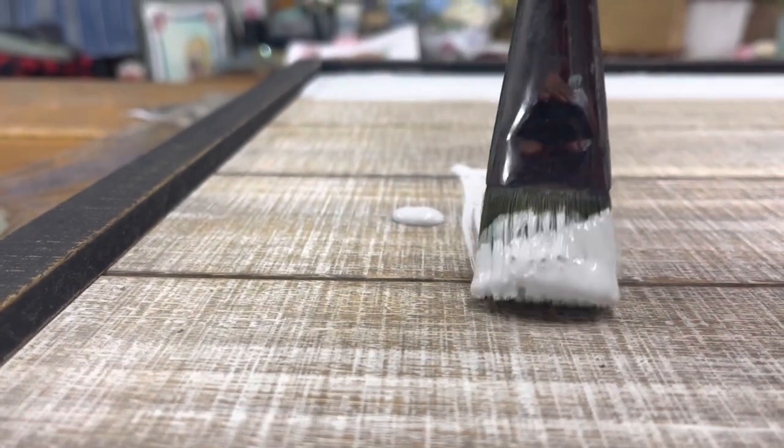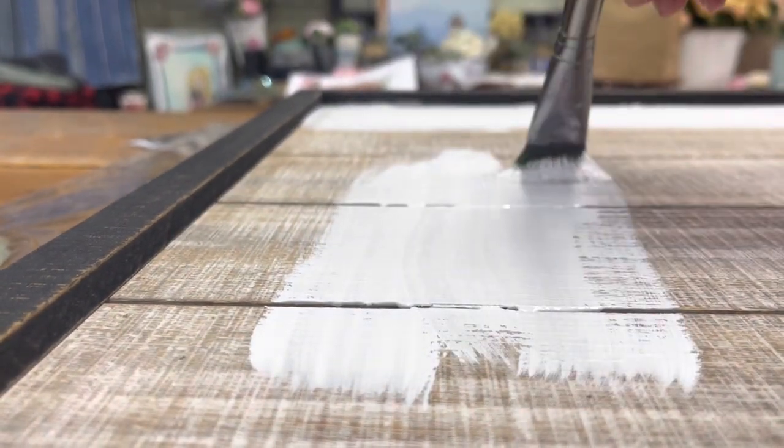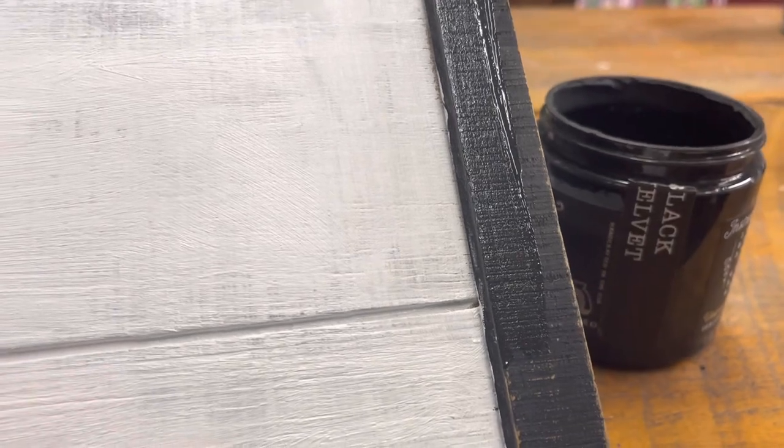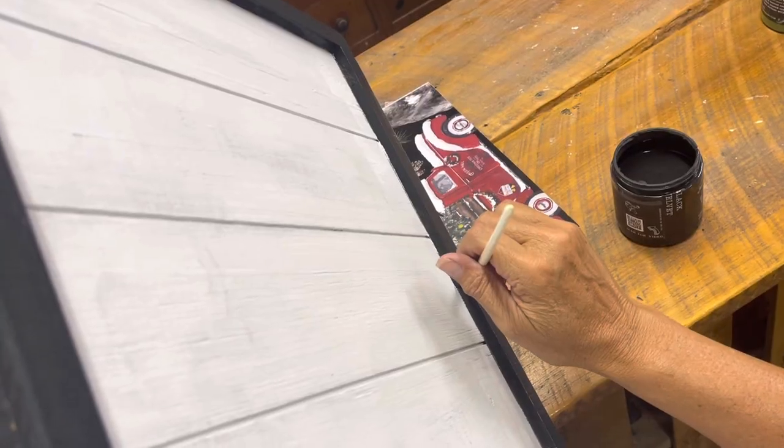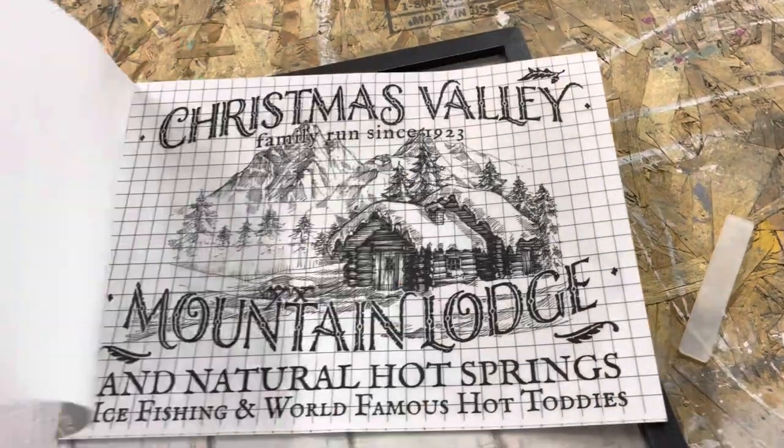Here was an old Hobby Lobby sign I had sitting around that I'd bought at the thrift store. I painted it all white with the DIY White Swan, giving it a nice firm coat. I also wanted to paint the frame a more updated black, so I went around with the DIY Black Velvet and painted that entire frame. Then I used sandpaper to sand some of those ridges and make the white paint a little more distressed along with the frame. After giving it a coat of fresh paint and distressing, I applied a coat of Big Top onto the white paint because I wanted to use a transfer, and when you're using a transfer it's important to have that sealer.